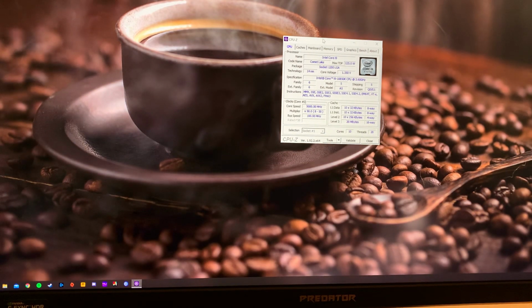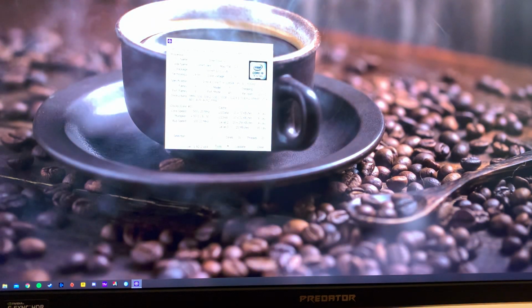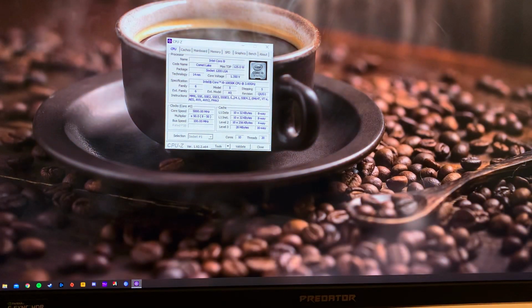So you can see here, CPU-Z does recognize the chip pretty decently. Let me refocus the phone here. I am recording this with an iPhone, so quality is not going to be stellar. But you can see we got it just recognizing it as a Core i9 up here. I did check for a beta version, so CPU-Z hasn't been updated. But you can see down here it is recognizing it correctly as a Core i9 10850K. It doesn't know the revision.